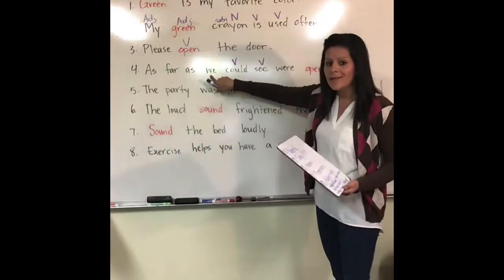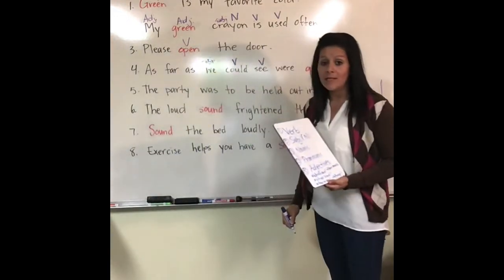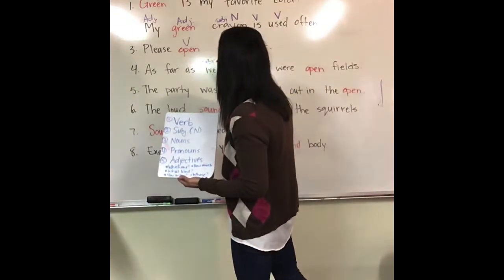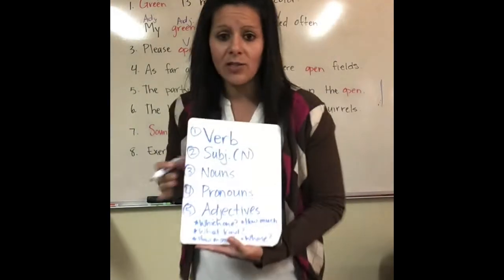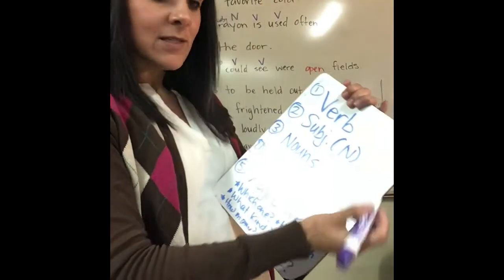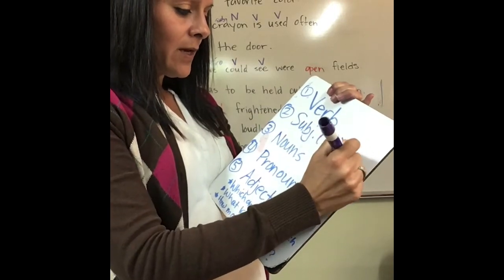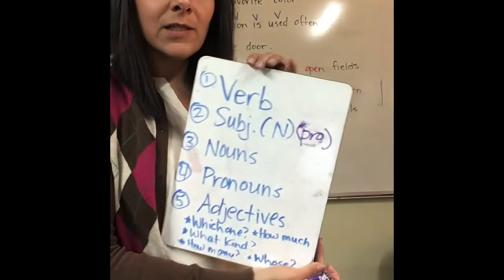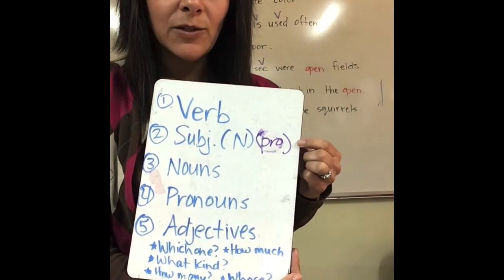Now, again, this is a subject. But guess what? In this subject, it's not a noun. It's a, who knows? Pronoun. Oh my goodness, that means we need to adjust our list. We're going to add to our list that our subject's not only just a noun, but sometimes it's going to be a pronoun. Our subject could sometimes be a pronoun.